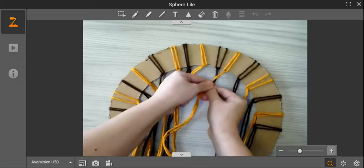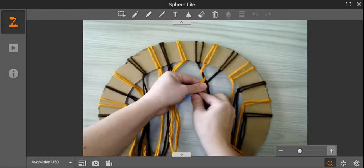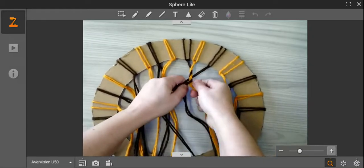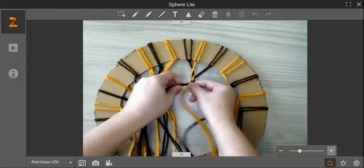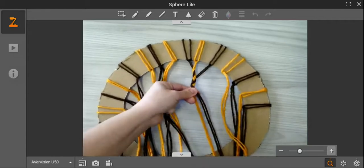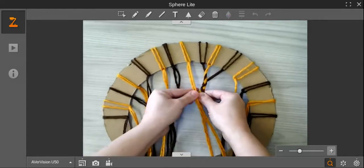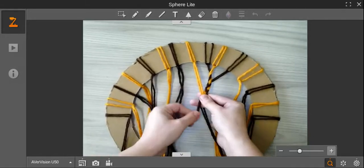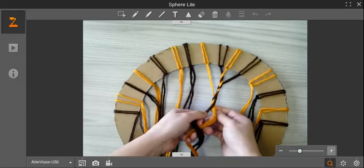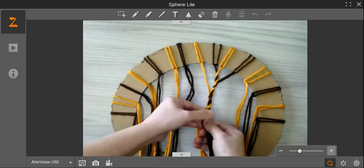And then as you add another branch to this, so say I want to bring in this one, I'm going to add it in here. They're just wrapping around. And sometimes kids like to braid them and they look really cool. So I'll do a little braided piece right here. It's kind of neat. And then it depends on where you want your next branch to come from. And we'll just wrap them around each other so they're exciting. And remember to untangle your yarn at the bottom as it goes.